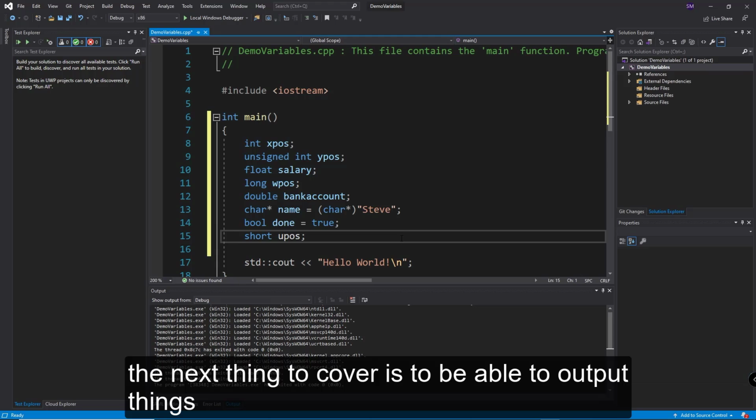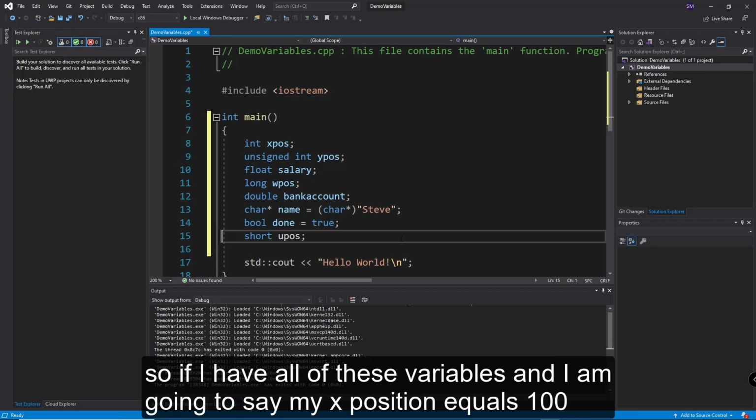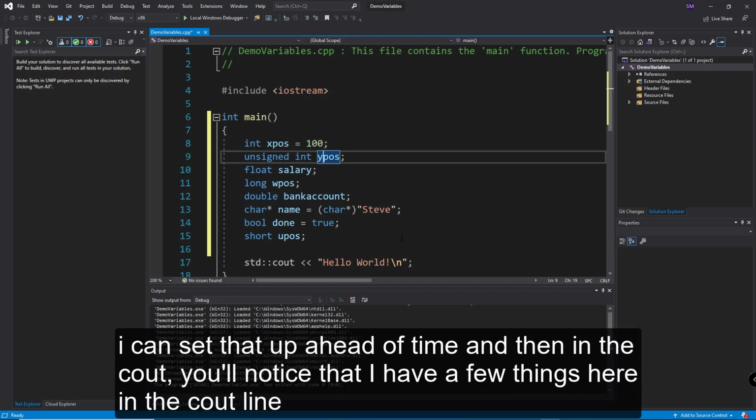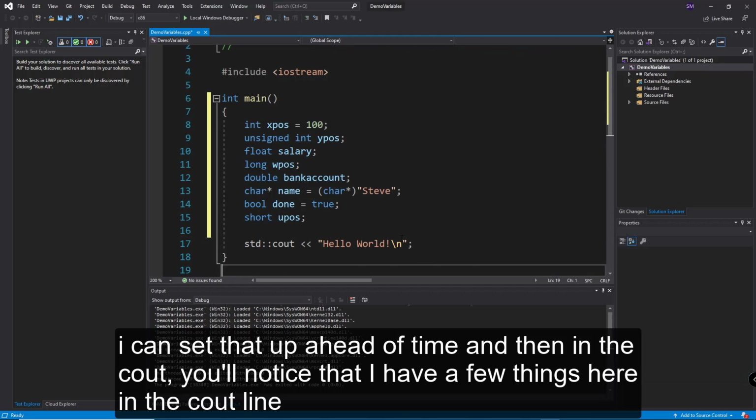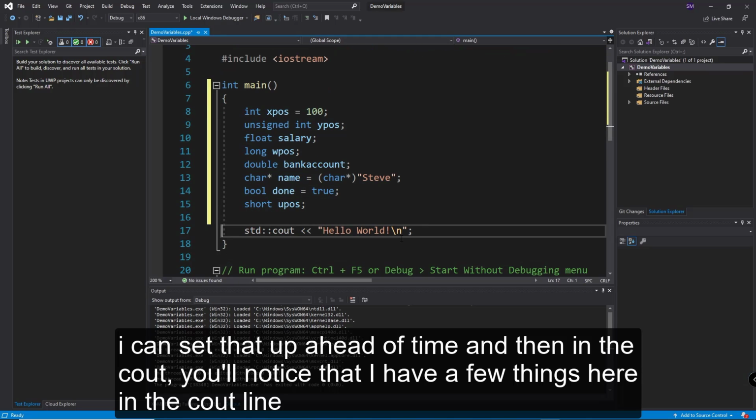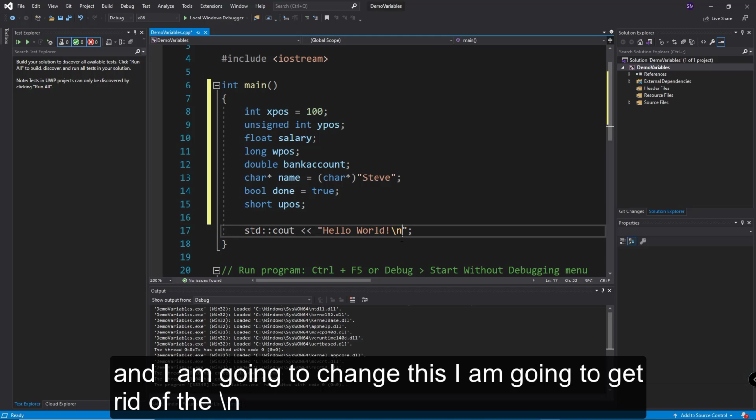The next thing to cover is to be able to output things. So if I have all of these variables and I'm going to say my X position equals 100, I can set that up ahead of time. And then in the cout, you'll notice that I have a few things here on the cout line. I'm going to change this. I'm going to get rid of the \n.